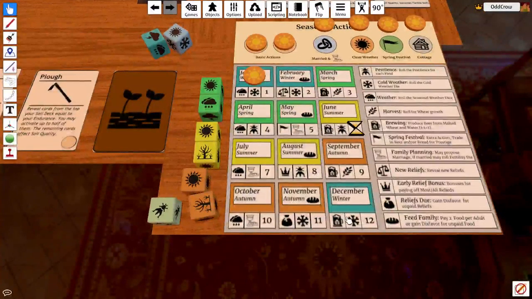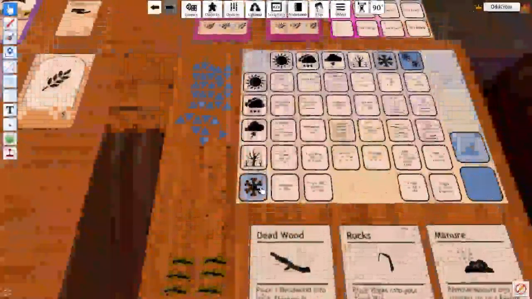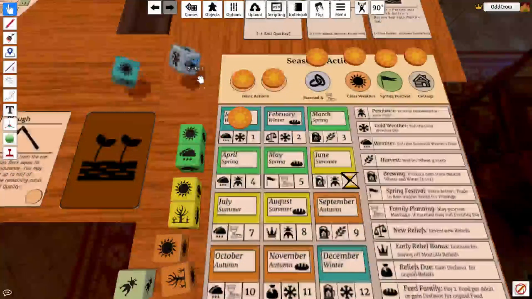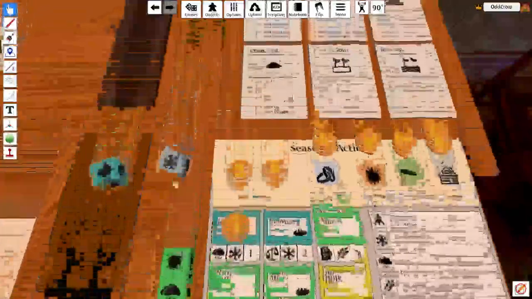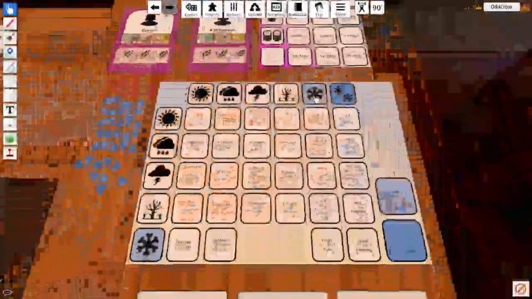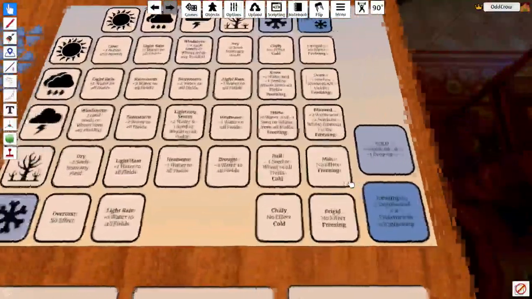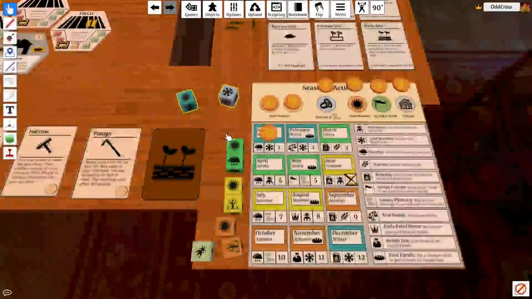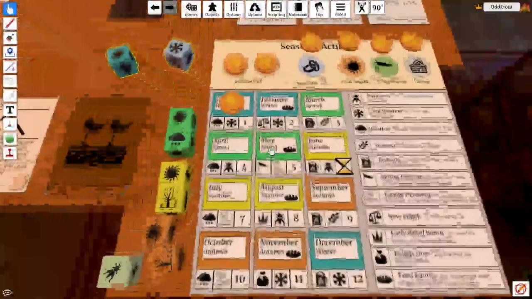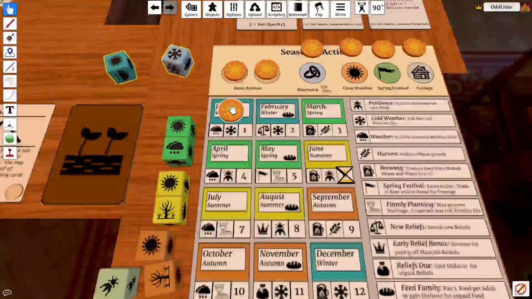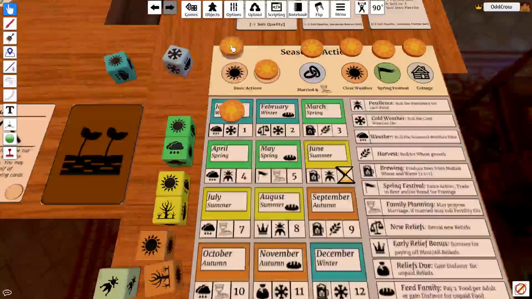Additionally, there's cold weather in November, December, January, February, which you just roll the cold weather dice. And then reference the chart here. So when you roll the weather dice, you see what it says, clear and cold. You find those two together. Chilly, no effect, but it's cold. Cold, -1 deadwood, or +1 to savor. There's a lot of different effects that can happen, and there's different distributions of them during the different seasons. Yeah, so after you do the things for the season, you'll take your actions. Once you do that, you move to the next season.